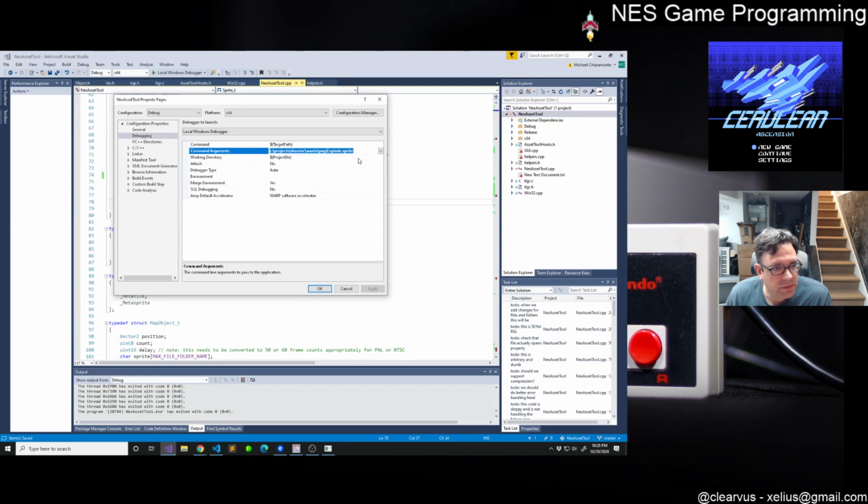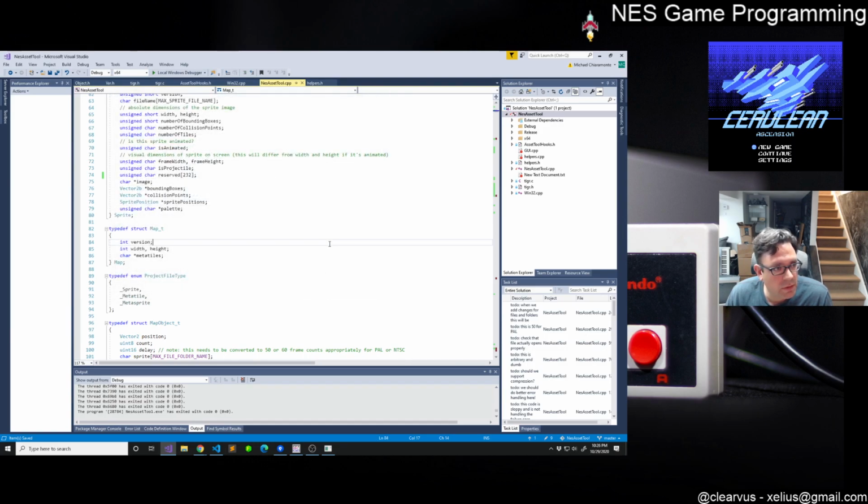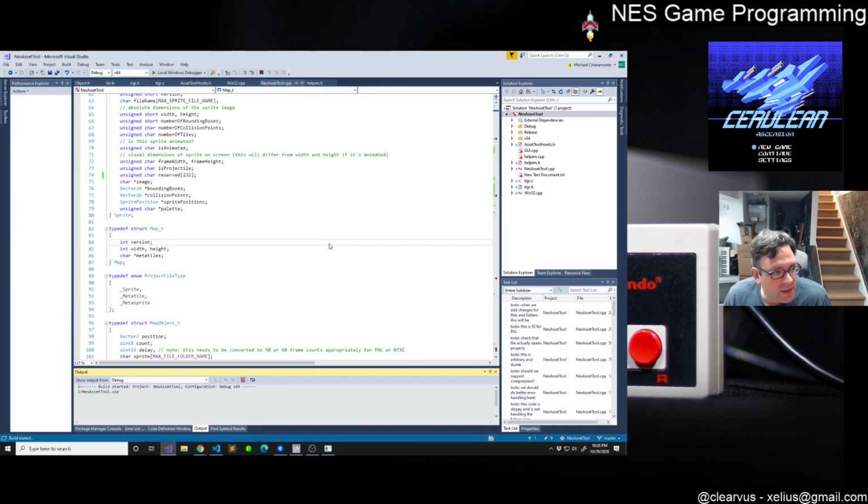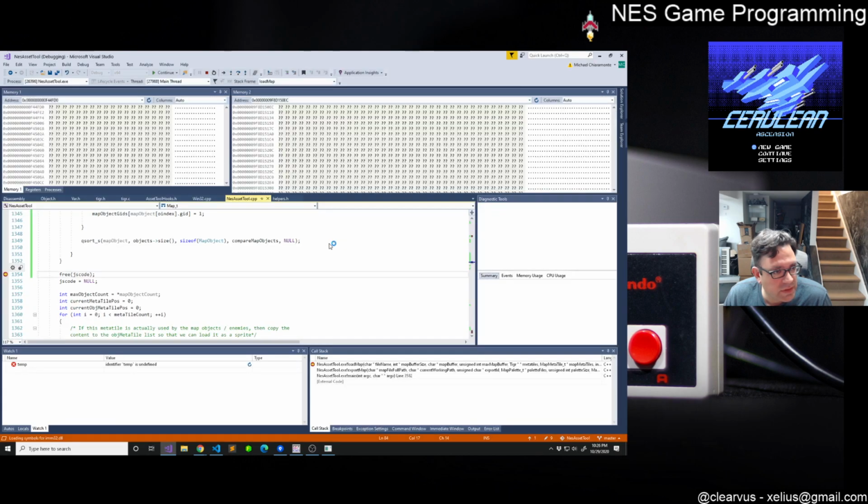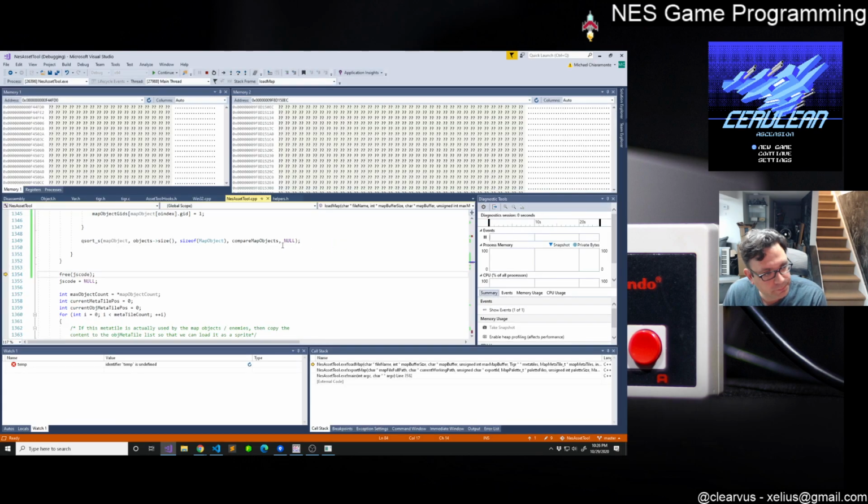But I'm glad I did, because that means I don't have to re-export all our sprite files in order to make this work again. But that's just a small taste of the fun stuff you have to deal with when you're converting your native 32-bit code to 64-bit. Things you don't even think about when you're writing the code if you're messing with pointers and stuff like that.